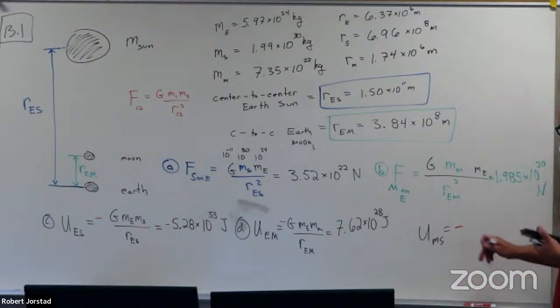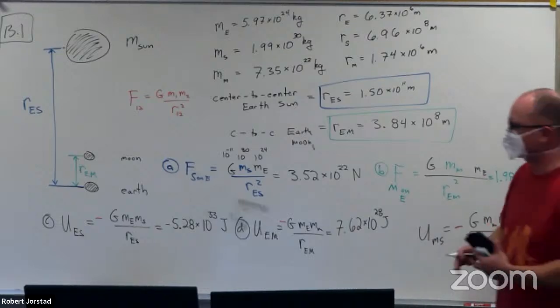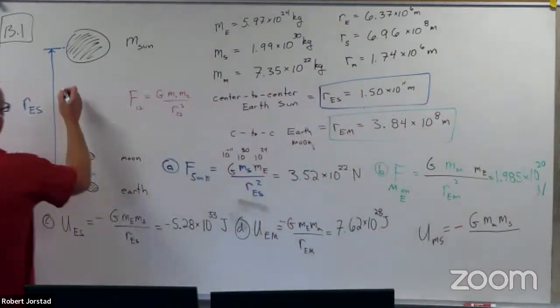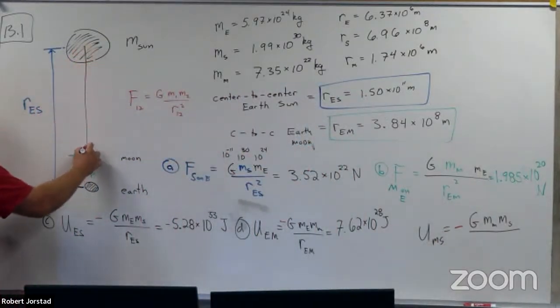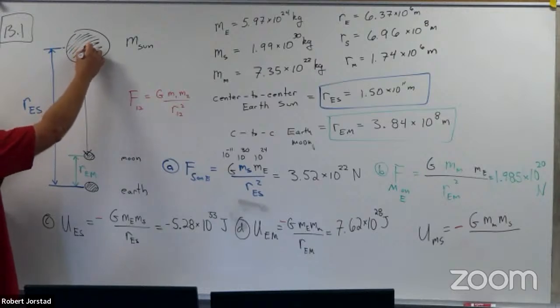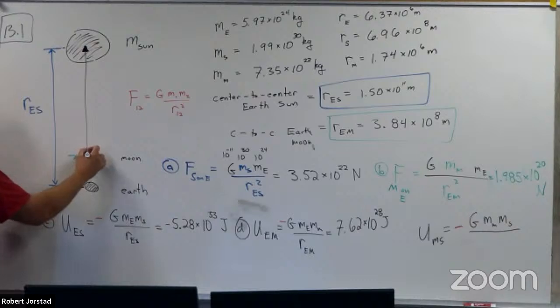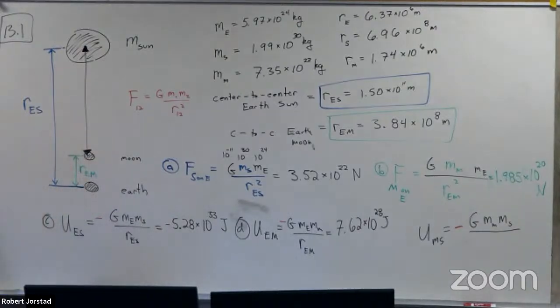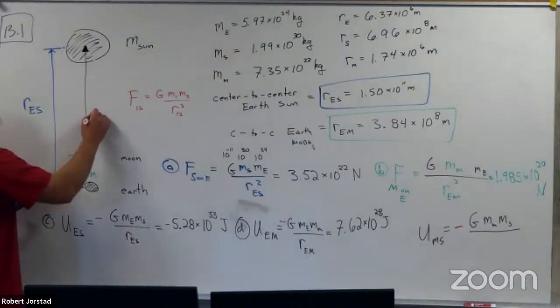Here we go. I know I need G, mass of the moon, mass of the sun. What do I need in the basement for this particular problem? Difference of the radius. The radii difference, yeah. So in this case, I need the center to center distance. It's always center to center distance. We're treating these like point particles. So it would be what minus what in this case? R_ES plus R_E. Yeah, exactly.